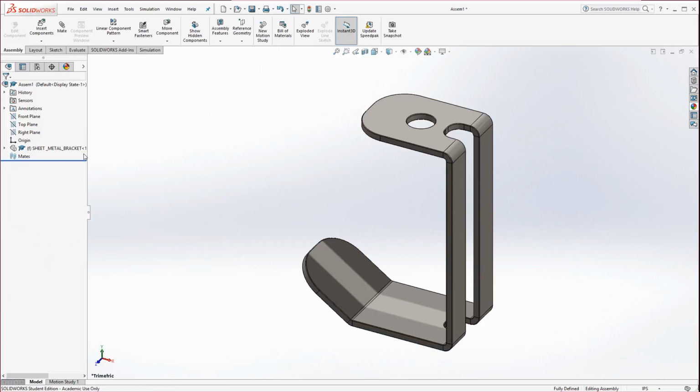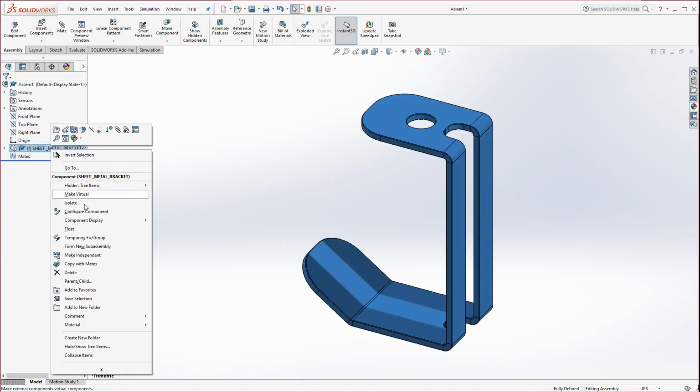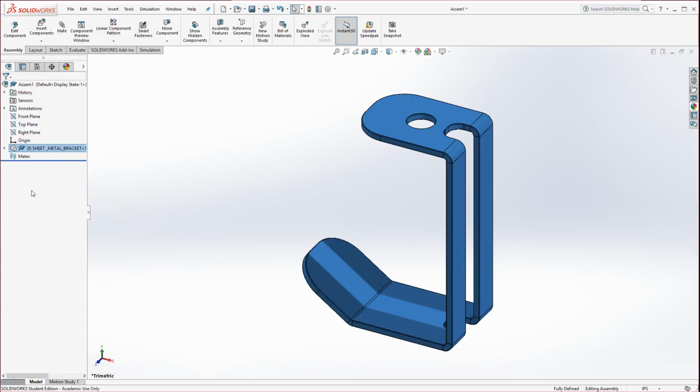By doing that, that little green check essentially drops the origin of the part file into the origin of the assembly, and that matches the two. So it's a very useful tool if that's the case with them. But not every part you're going to want to do that with, just remember. Now you'll see that the sheet metal part is fixed. If you right click, you'll see the float option if you wanted to break it away from the origin. But right now the little F in parentheses in the feature tree indicates that it's fixed.